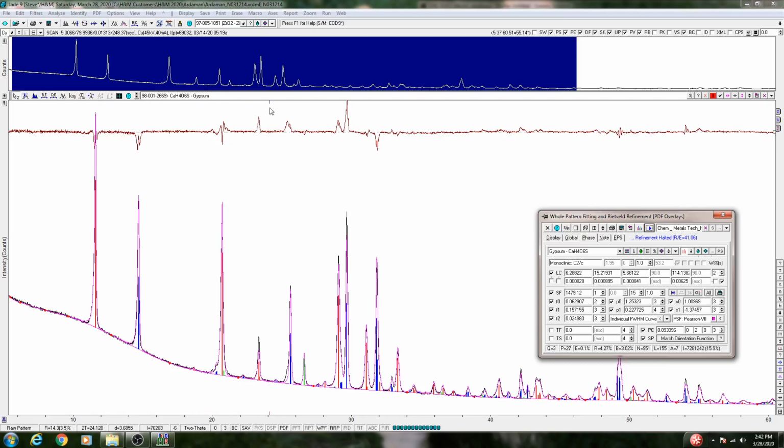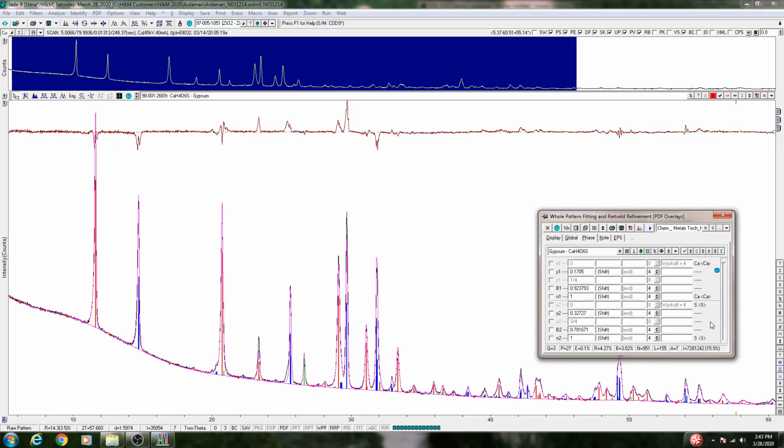Okay, we do have a little bit of an intensity issue here, and a little bit of an intensity issue here. And you can kind of go down this. All in all, this actually really looks pretty good. All right, the next thing we can do, we're sort of out of things to refine here. So the next level that we could do is actually let the atomic positions move. All right, so they might be slightly different in their position than the structure file that was brought in here.